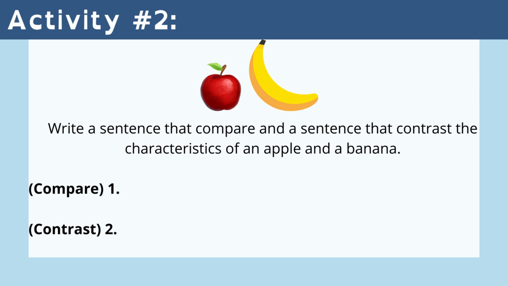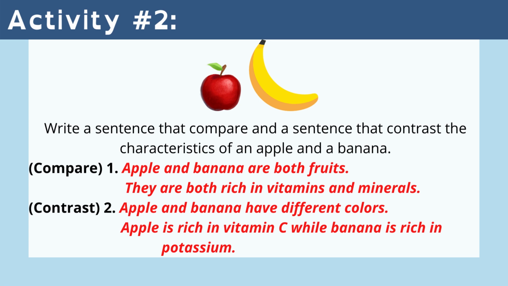Okay, time's up. I also have written here my own sample sentences that compare and contrast. For my sentences that compare, I have written: Apple and banana are both fruits. They are both rich in vitamins and minerals. The signal word I've used for these two sentences is the word both.